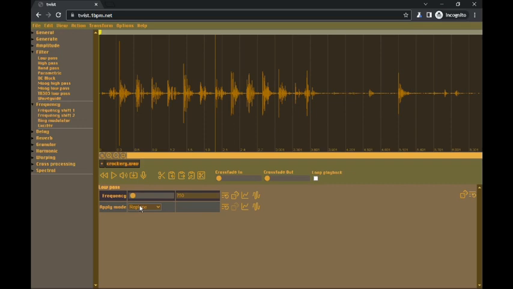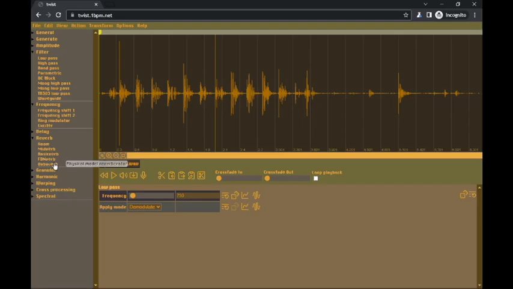Apply mode is a parameter that is available in most of the transforms and denotes how the transform will be applied to the sound. Usually it'll be replace, which just replaces the original with the affected version. But we can also specify mix, which brings up an additional 2 parameters of dry and wet mix. So we get the original mix from the sound and the output from the transform. We can also modulate the output from the transform with the original, or demodulate it. This will be a bit more demonstrable if we pick something, say for example like a reverb.